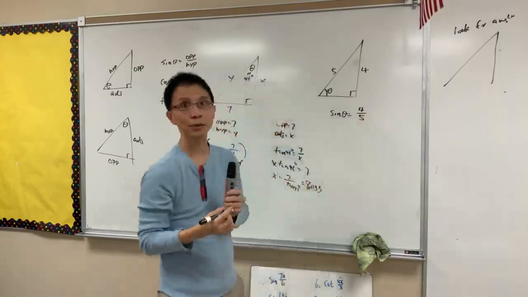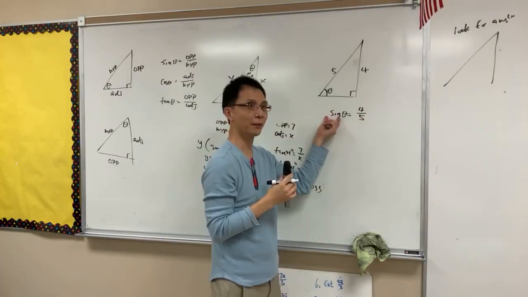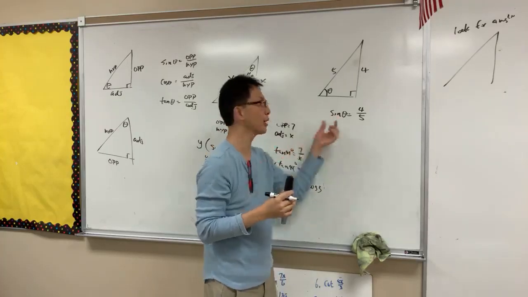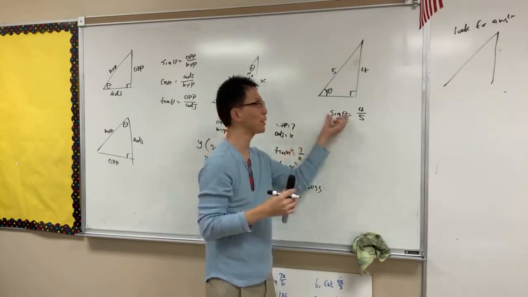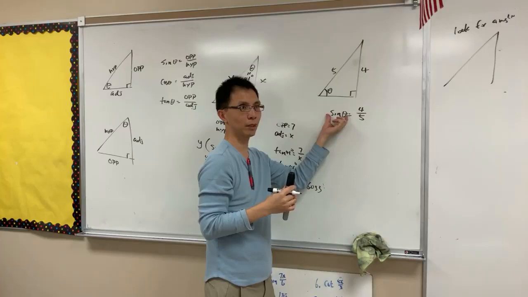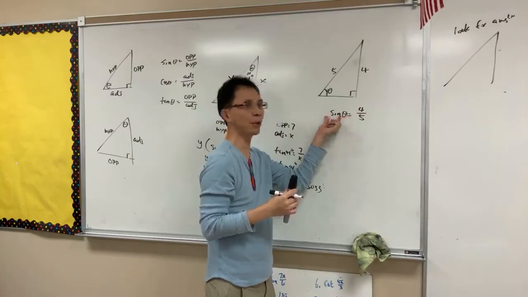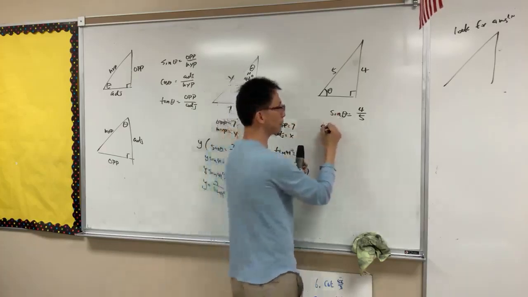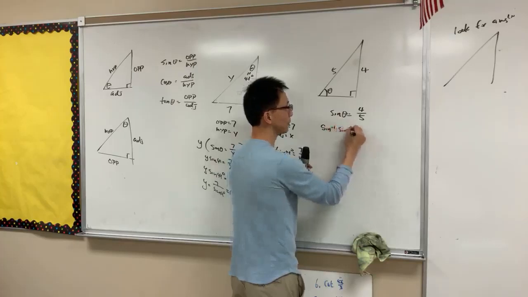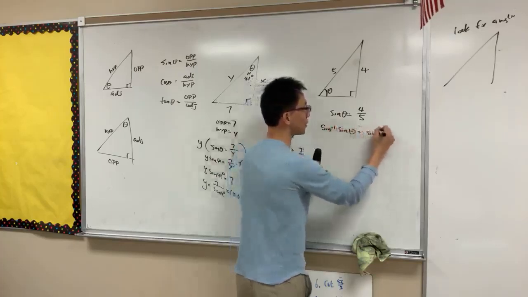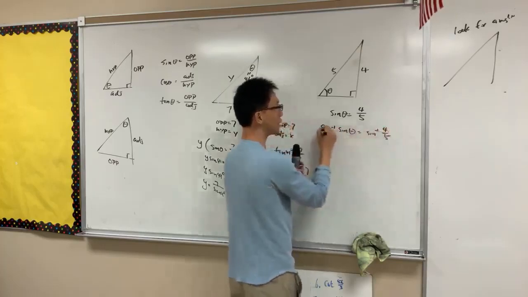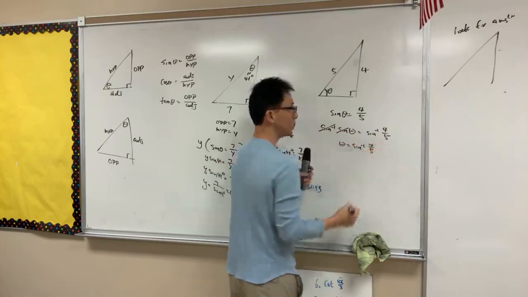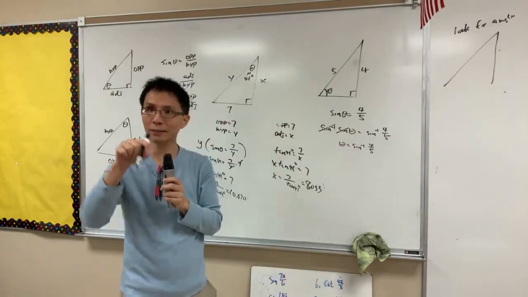So then we just have to get rid of sine, but how do you get rid of sine? You cannot divide both sides by sine. That's not mathematically correct. They are like conjoined twins. They cannot be separated, but you can get rid of them using a different function. I'm going to use something called sine inverse of sine of theta, so it's sine inverse of 4/5. This cancels out, so theta is equal to sine inverse of 4/5.